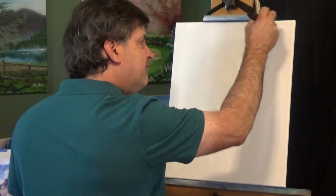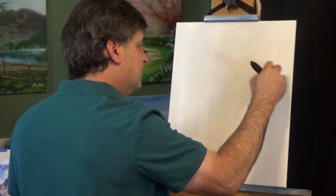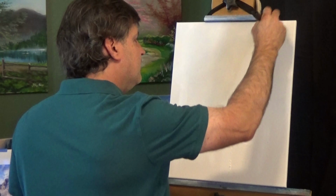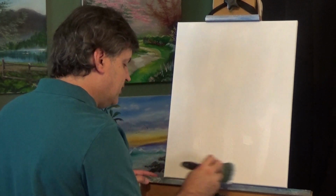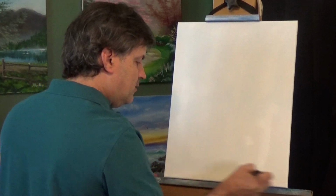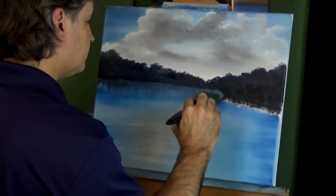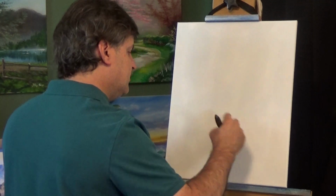Now, depending on your painting application, this is really great for skies, but it's not great for every application. But if you're doing a sky and you want to put the clouds in there and want to make the clouds look nice and smooth, this is the best way to do it. It's great for water as well. Smoothing this in here.